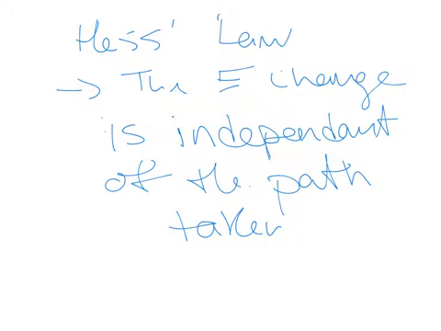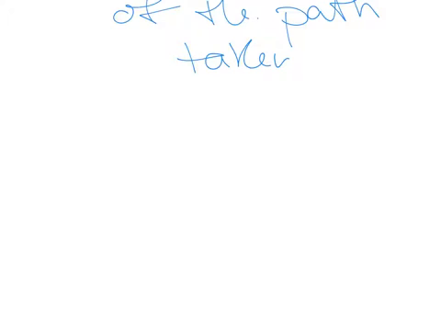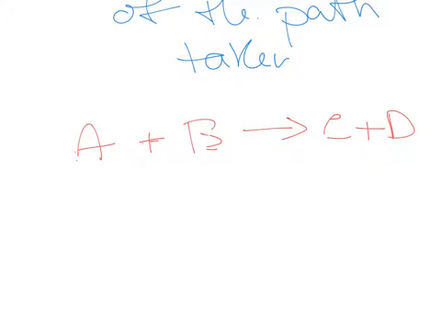So if we have, let's say, a reaction, and we're going to make it red, and I say we have A plus B, and I react to give me C and D. So I want to measure the enthalpy change of this reaction, but I can't measure it directly for whatever reasons. They can't individually break the bonds, there's other energies being released, so I have to try to find a different way. So Hess's law allows me to find the enthalpy change for a number of sub-steps that eventually lead to the products.